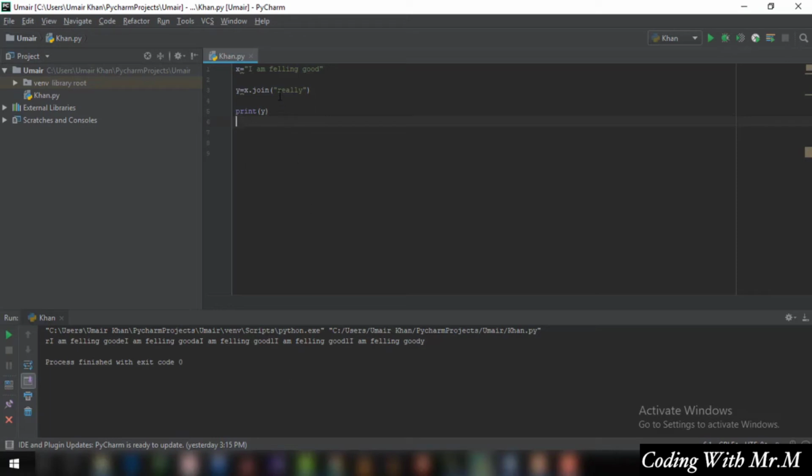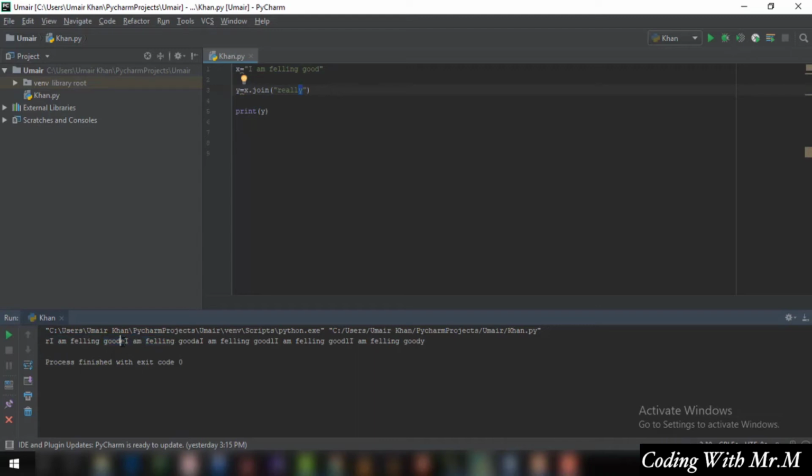Alright, so what I want to say is that it's going to join this R to this entire sentence first, then it's going to join this E to this entire sentence, then it's going to join A to this entire sentence, then L to this entire sentence, then again this L to this entire sentence, and then Y to this entire sentence. See here, first it has joined R to this entire sentence up till here, then E to this entire sentence.